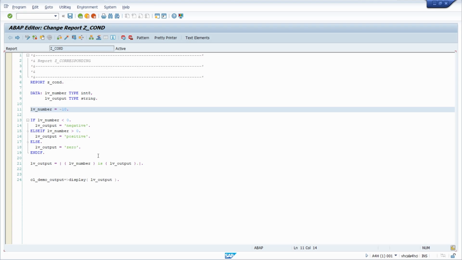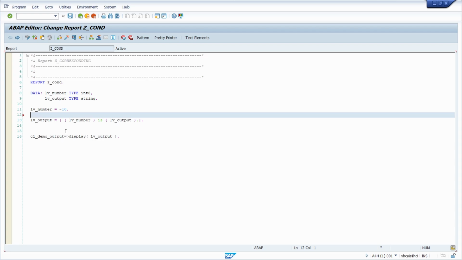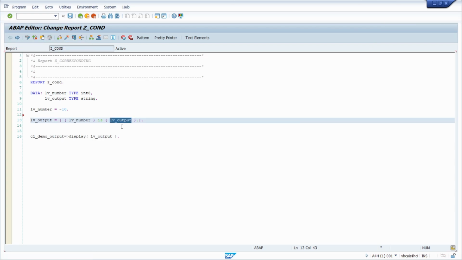And with the condition operator, this can be done easier within a one-liner if you want to. So therefore, I would like to remove this completely, and we would basically use our condition operator here. Of course, you could also set this to a different variable, but within here you can set it. So the operator COND, then you're using the type that you're going to use. In this case, it's a string, then with open and closing parentheses, and then you have the structure WHEN. With WHEN, basically it's the compared IF, ELSE IF. So when the number is less than zero, then we would like to have negative.